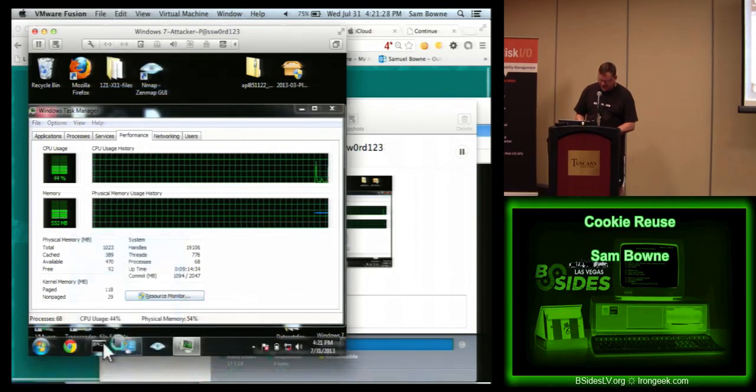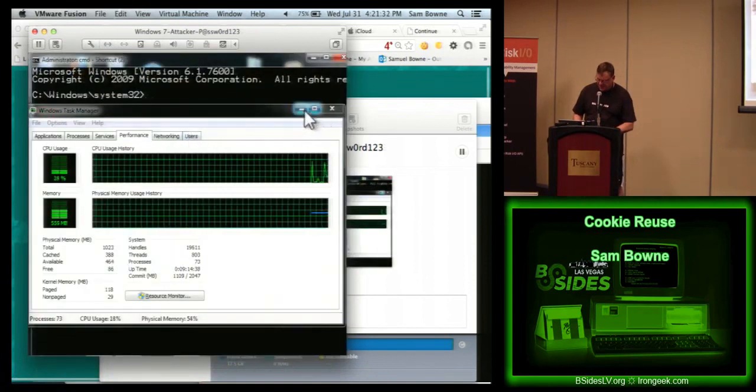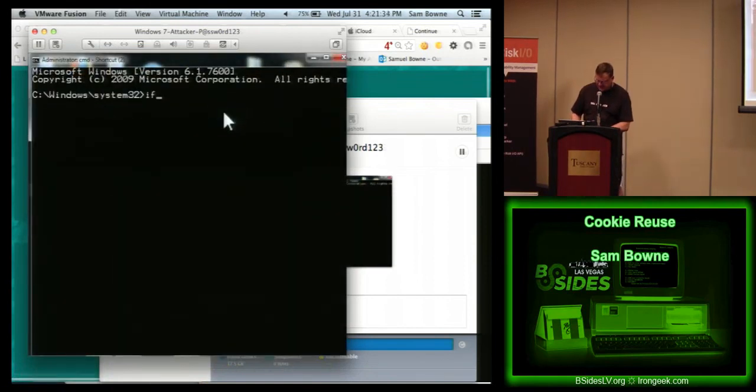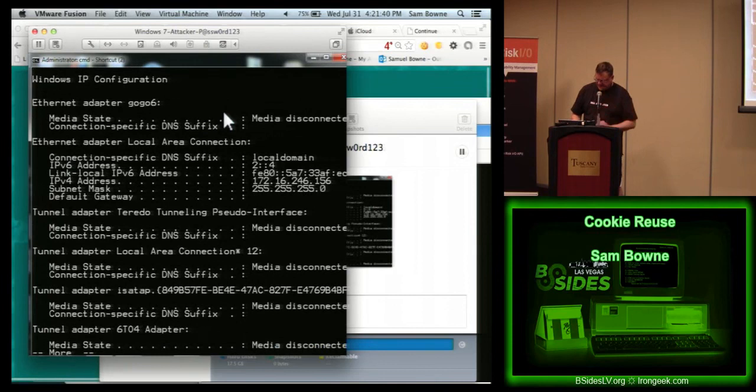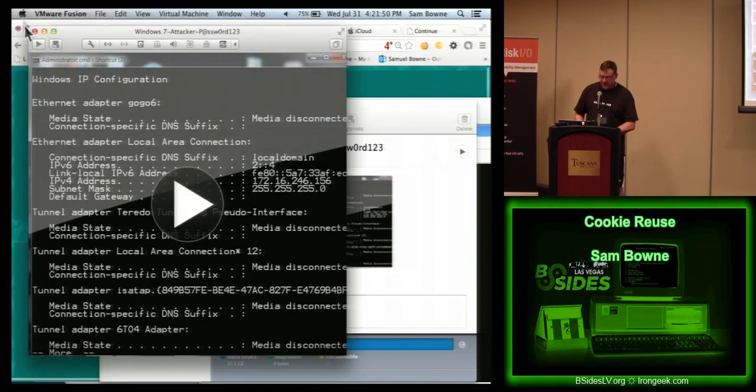You caught me a little off balance here again, but let me see if I've got a good IP address on this thing. Oh, good. 172.16. And I think I need a different machine. Hold on. I might not be able to do this so fast. I'm going to practice it more and have it ready on Friday at DEF CON.